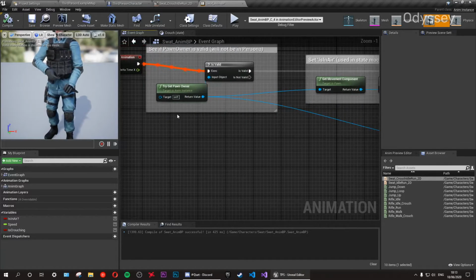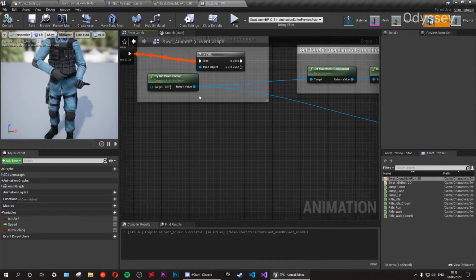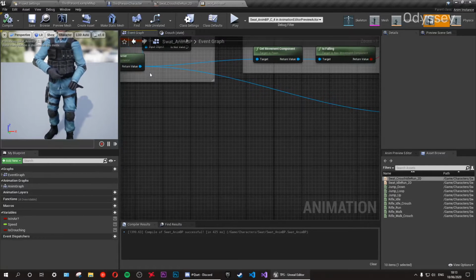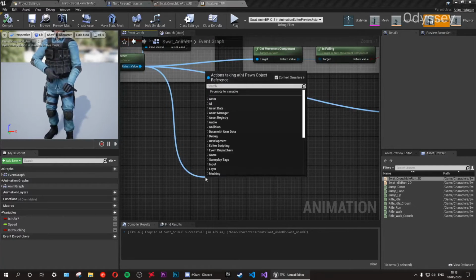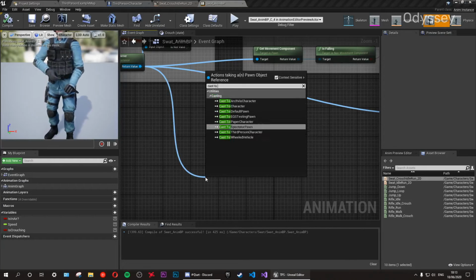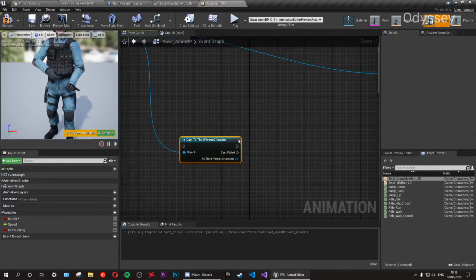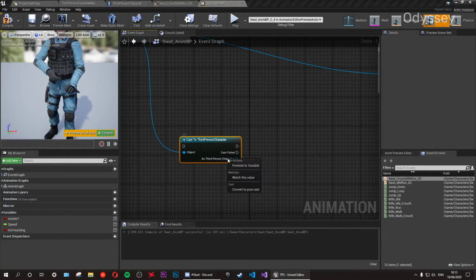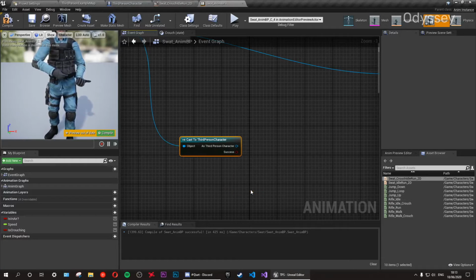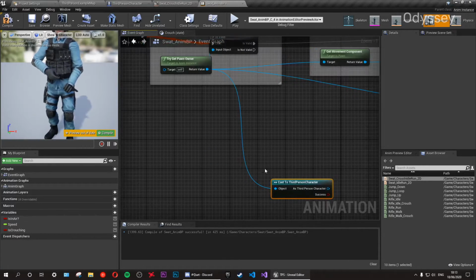So, what we want to do is drag off of this Try Get Pawn Owner, and we are going to cast to our third person character. Now, it's going to look for an execution pin, so what we want to do is convert this to a pure cast. So this just turns it into just the object.